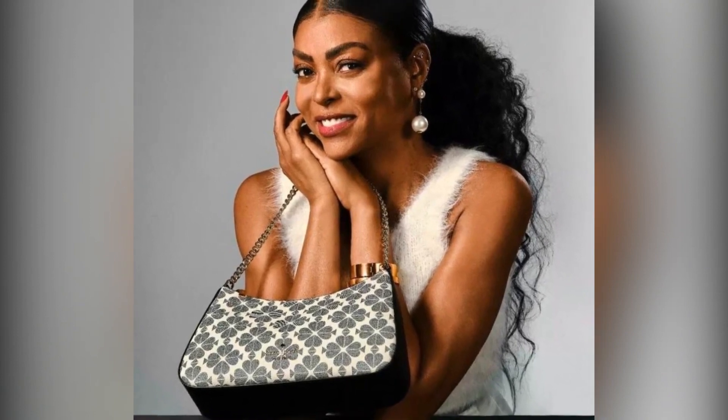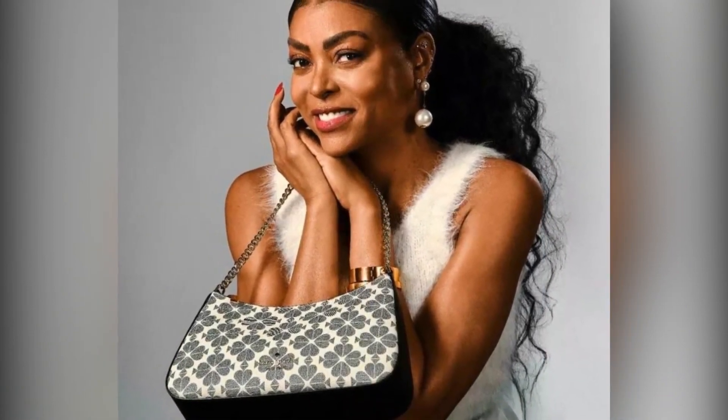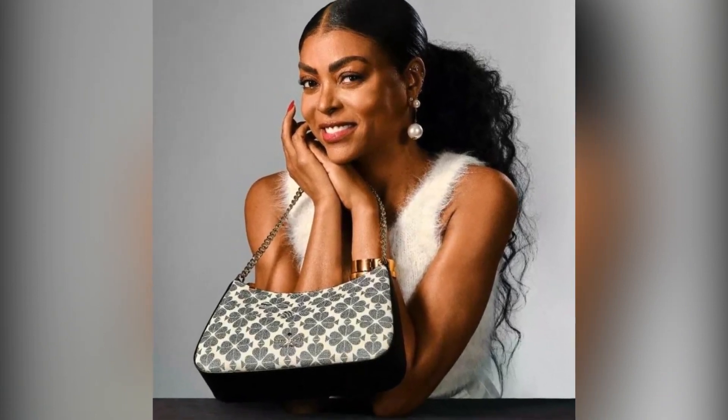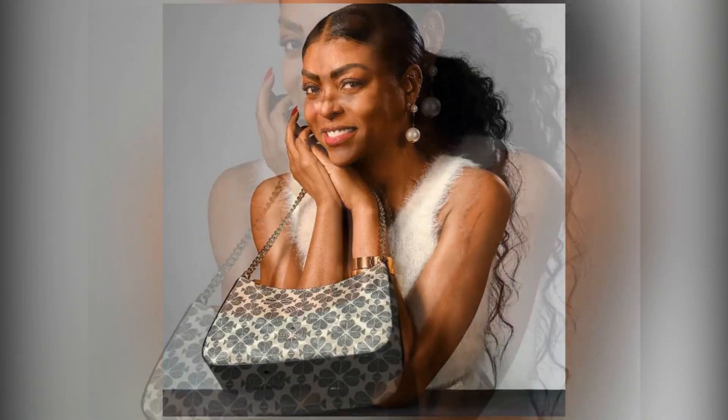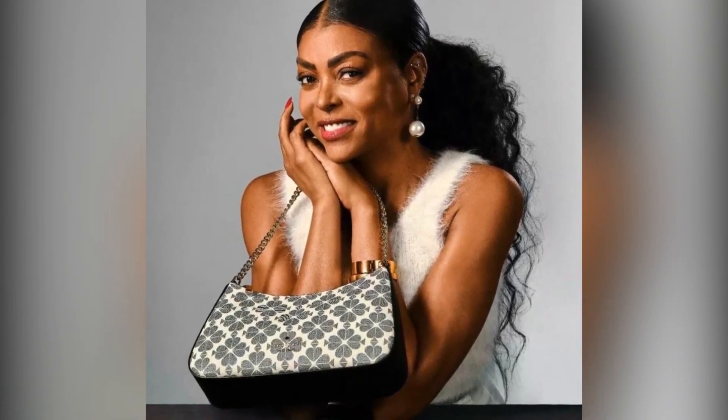This fabulous sale offers a wide range of options, from trendy wristlets to charming pochettes worthy of any outing. Don't forget to grab a cute sweater from Amazon to match with your chic new Kate Spade bag. So, why wait? Lace up those shopping shoes and head to the Kate Spade Outlet before these amazing deals disappear. Your wallet will thank you, and so will your wardrobe.